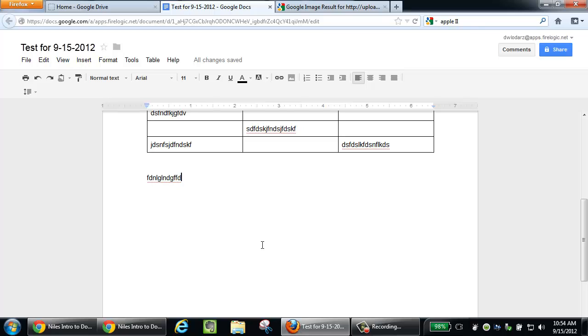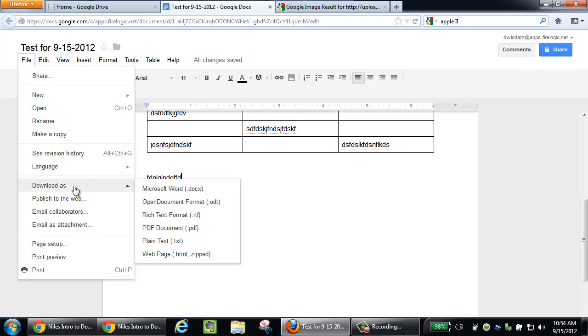Importing and exporting files. I showed off a little bit of this earlier, but I showed everyone how to take their files out as Microsoft Office documents or as PDFs from the File menu. So we would go to File, Download As, and we have all those pretty options. And if you're within the presentation part of Google Docs, again, you'll have the option to download as a PowerPoint file, so you can present it locally on a computer.